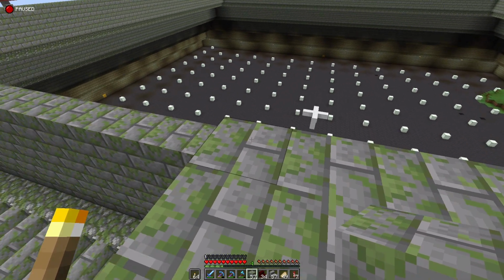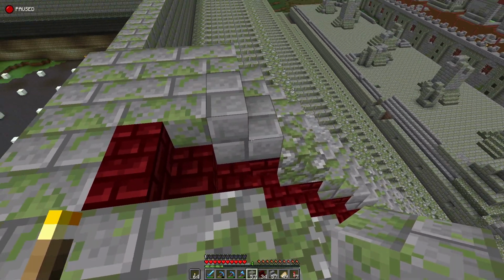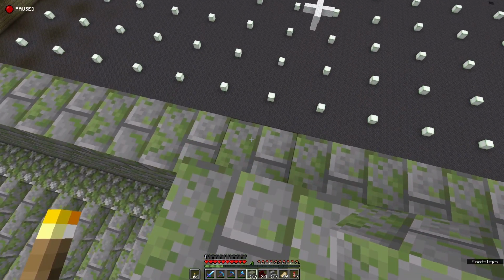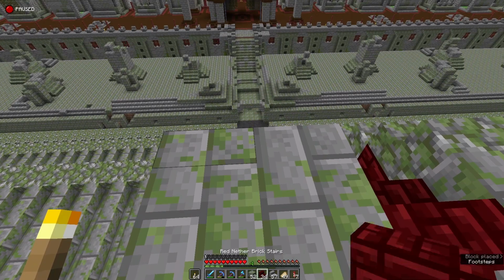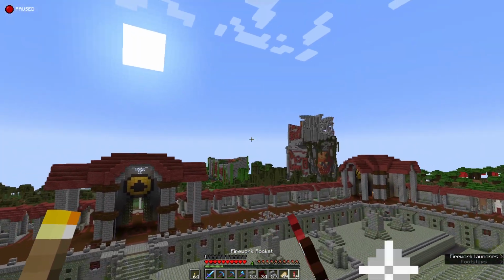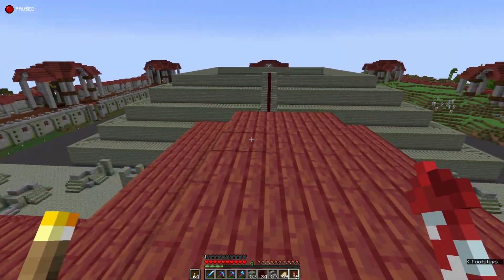Did I ever mention how much I hate placing stairs? Well, if I haven't, I hate placing stairs. But it looks like they are just about all in place now, so let's take a look. Let's fly over here and see how they look. Oh, what's it going to look like?